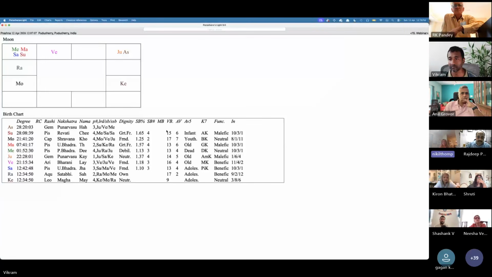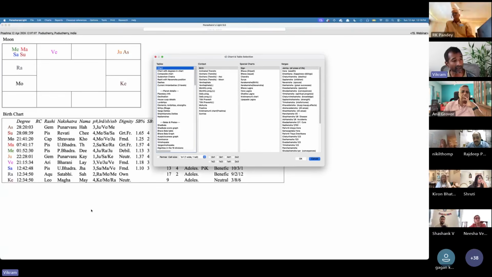Vikram, would you mind repeating the steps to this thing again? Yeah, let me do that at the bottom. So first step, you double click in an empty area, right? I double click. Now, instead of taking the charts, I click on planetary info because I want details of the planet.